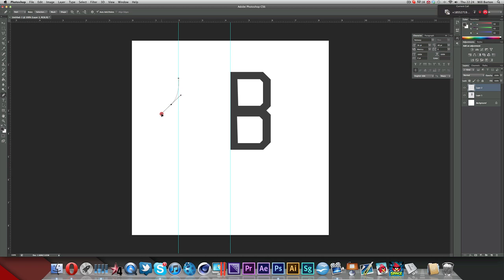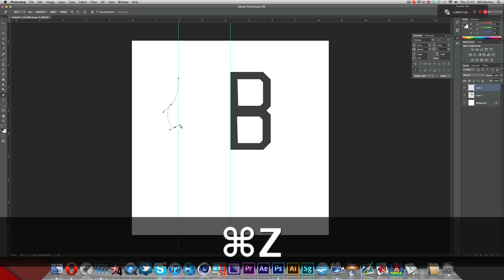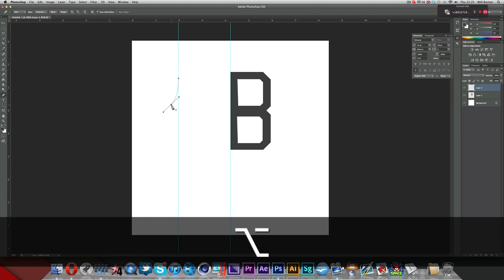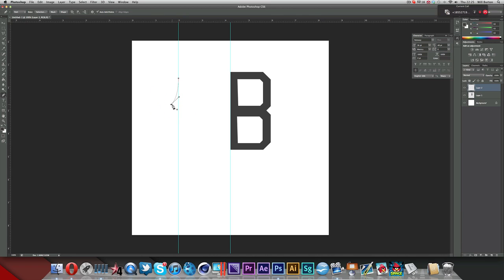So once you have got your first curved line, if you let go and then try and put another curve in, it sort of forces you into a certain shape, and it restricts you slightly. So I'm going to undo that, and basically once you've got that first bit in, if you just hold Alt and then hover over the middle bit and the little arrow comes up next to the pen tool pointer, just click and it'll get rid of that bit of the, you could call it handles, I guess. And then you're free basically just to create whatever you want after that.